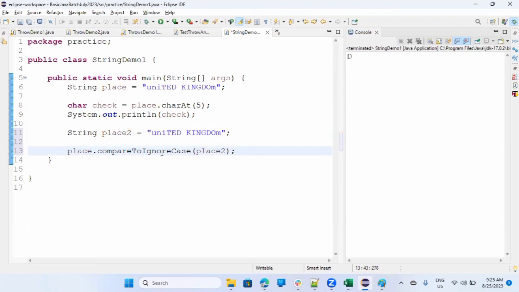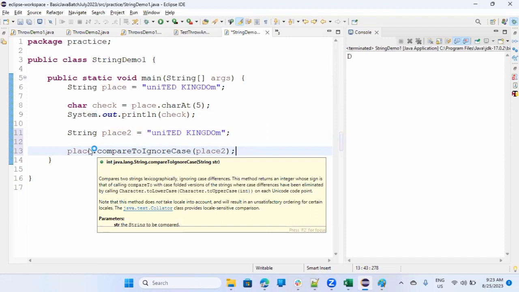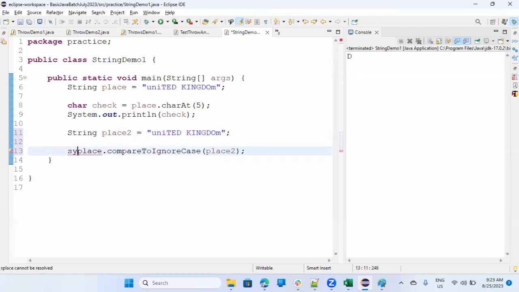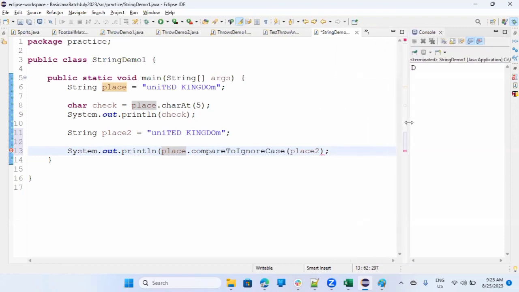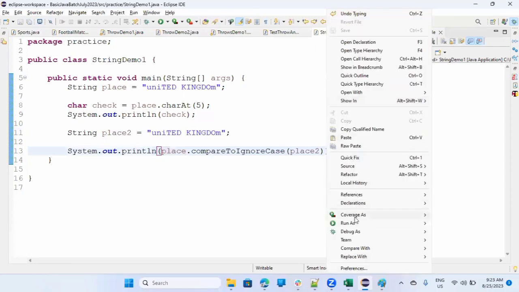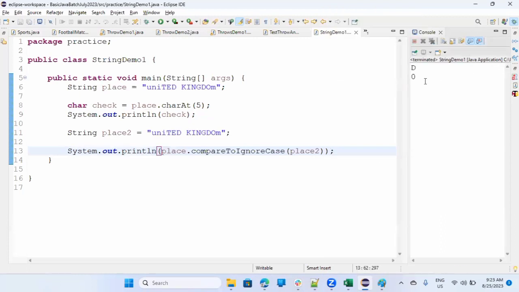So basically this compare to ignore will give you some integer as a return type, but let's print it. I'll show you the exact thing what is happening here. Okay, just a minute. Yeah, and one more bracket will come here. So this time, if we run this, it should print 0 basically. Yeah, it's printing 0.